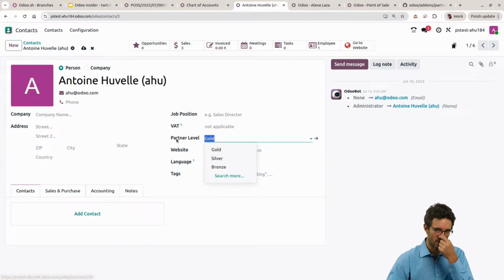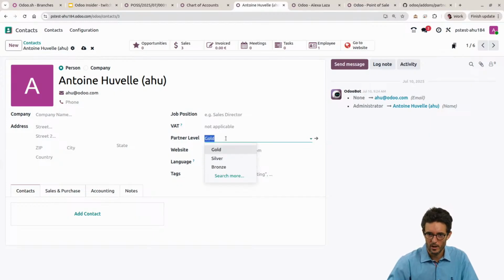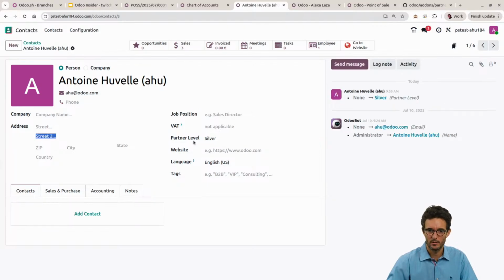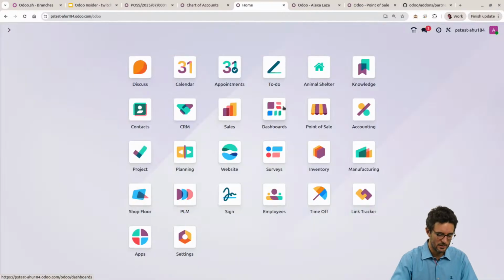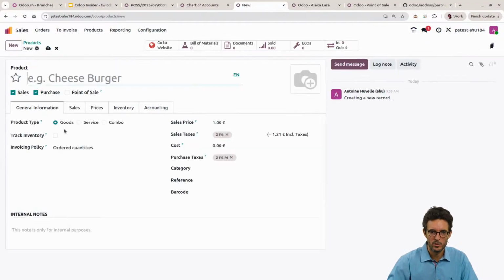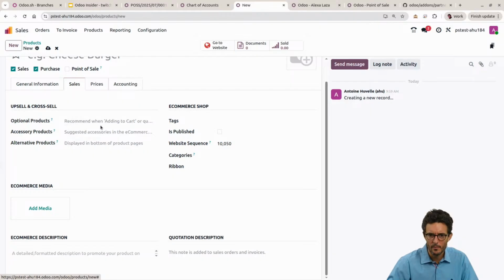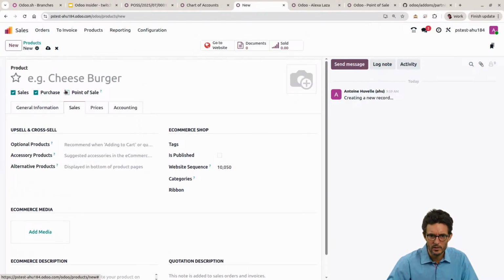I'm sorry. Okay, so partner level is here, and you can set that how you want. Apparently here you put silver, gold, whatever. You don't have something, but there was something related to the product as well. So I suppose that it's through the sales of a product that you would have something like this. So let's have a look. Do we have a new type of partnership? Product, service, we would have, because I guess it would be a service. Okay, I don't see something here, not there.